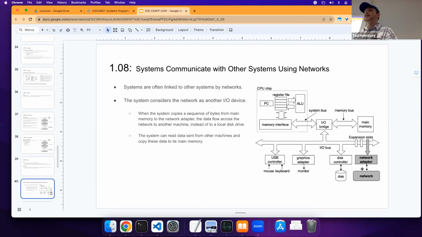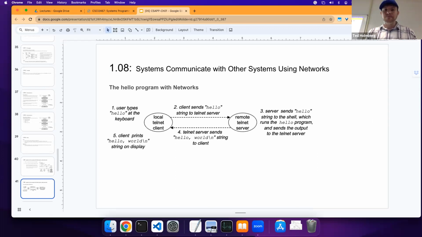So suppose I have a network adapter, which now means that's the card that's installed in our system. Then I can attach a network to that, and the data that flows in and out of that network is now just thought of as any other type of I/O device. So networks are nothing really special, at least from the perspective of how we can think of data flowing in and out of our application.